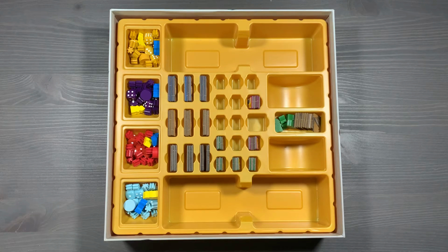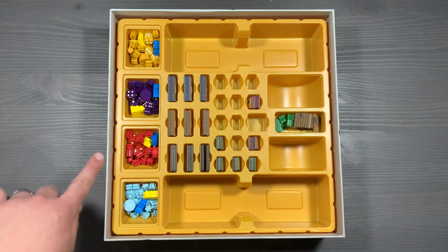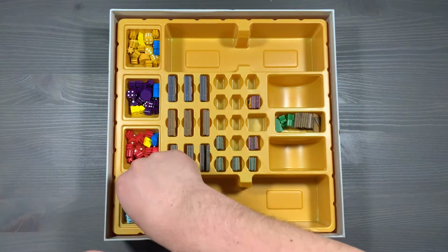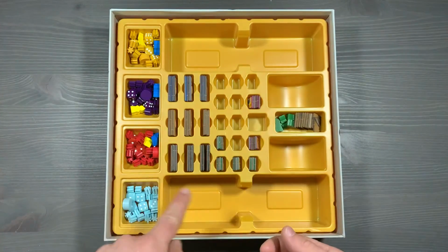Moving from the outside in, let's talk about the player components in the game. We've got 4 different sets of colors for player components. We've got blue and red and purple and yellow, but in each of these sets, in addition to their colored components, you're also going to put 2 starting workers. So each player is going to have a yellow and a blue worker in addition to their other components.